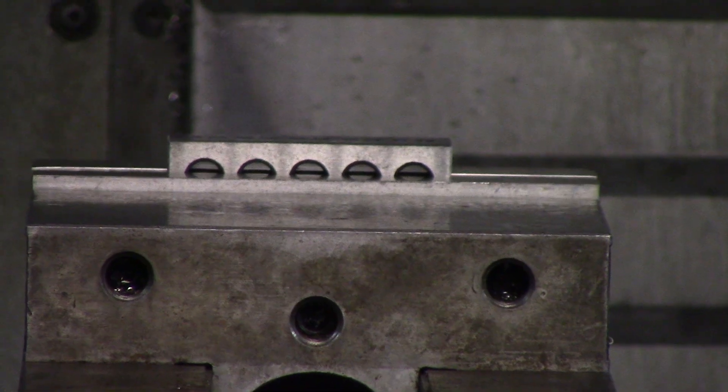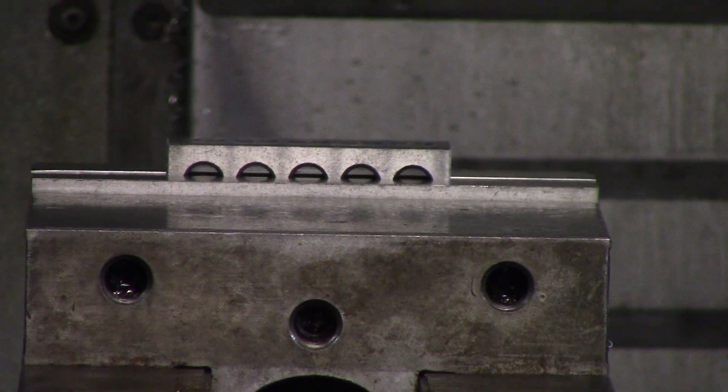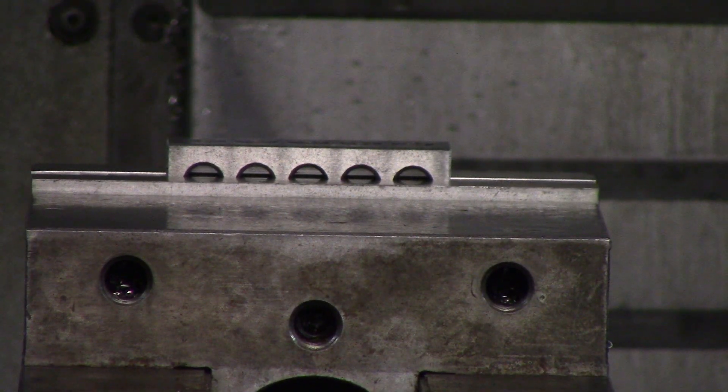There are different methods to touching off tools, and this is the same for every machine. You can do this on Mazak Lathes as well, but we use paper at our shop. Other shops also use probes and lasers and things like that, which is a little more fancy, but touching off with a piece of paper can be just as accurate and you also have a chance to work it in.